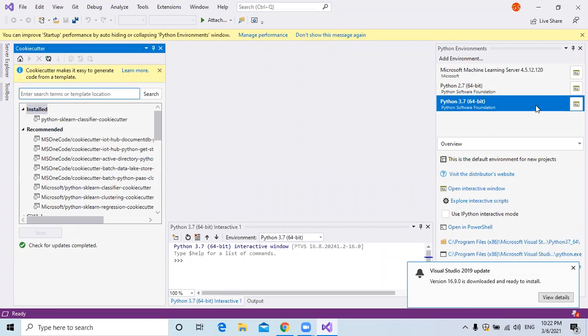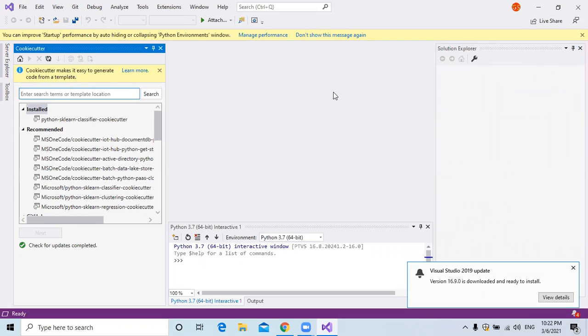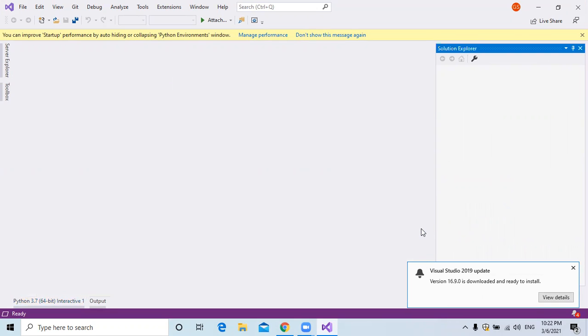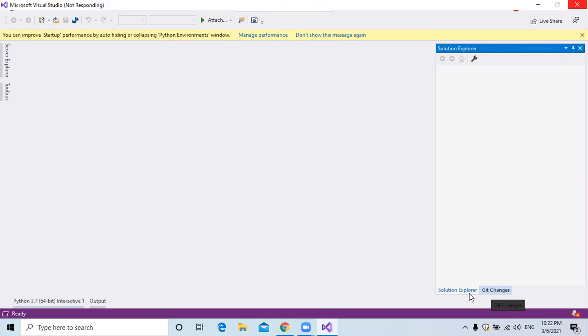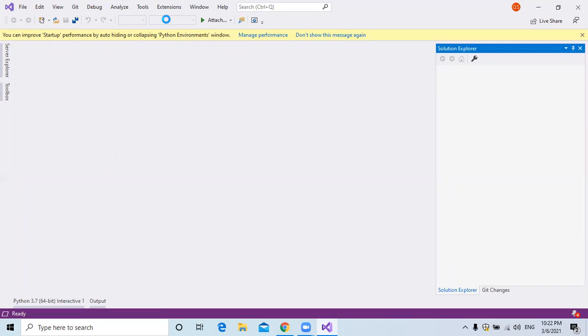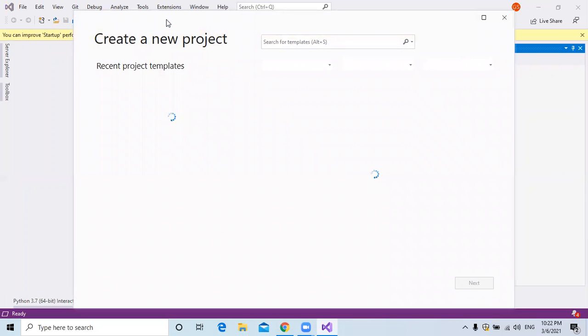Now, I want to hide this in the beginning, because this is what Visual Studio looks like when you start it. Right now for a .NET developer, this is very familiar, and they are able to recognize all of this. On the right, we have the Solution Explorer, and also we have Git Changes, which is a helpful tool for integration with Git. But we will not focus on this. I will start with File, New Project.